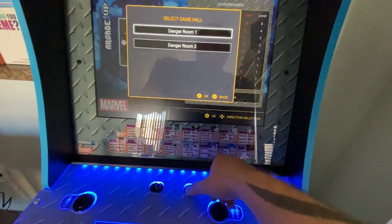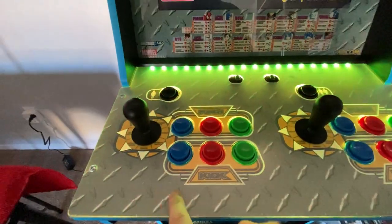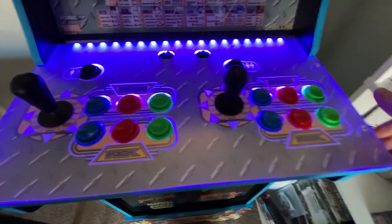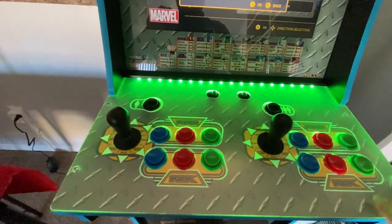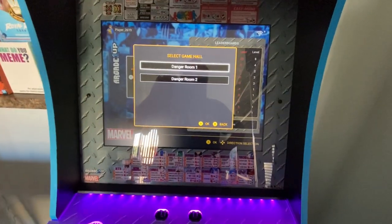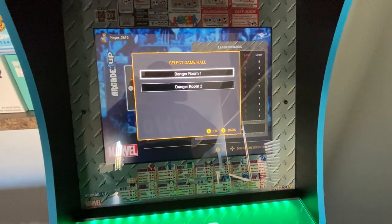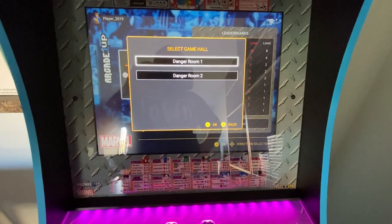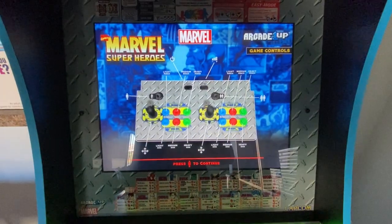Okay, so I did some changes. I realized this was underneath this, and that's why it was causing it to stick. But now I took this case off, this part off, took these out, put them back on properly, live and learn. So what I'm doing now is I'm going to go into each game's online lobby and see if we can just watch a couple matches of each, at least one match of each. So that's what we're going to do. I didn't create my account yet, so I just selected guest information for now. So that's what we're going to be doing, and we'll be right back.